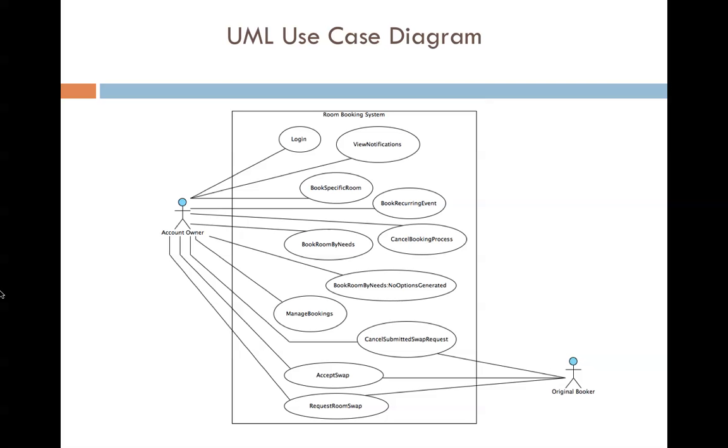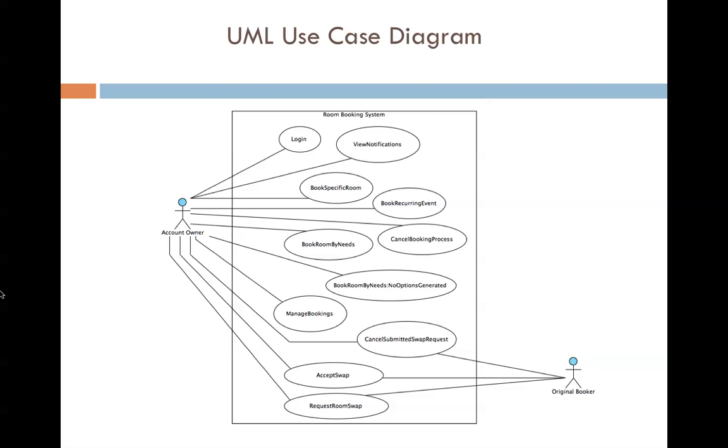We design a UML use case diagram as a translation of the identified use cases just mentioned. It provides a visual representation of the problem domain of our room booking system. The diagram clarifies the different actors of our system and the system boundary. It summarizes the different functionality of our system and provides a visual representation of their basic relationship.